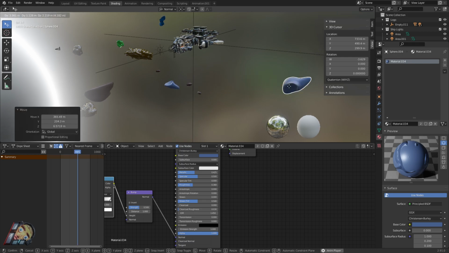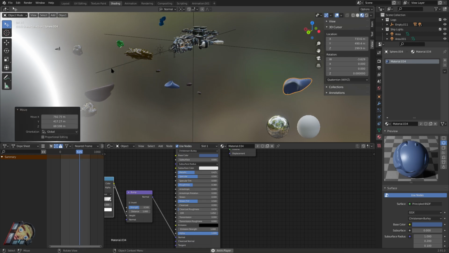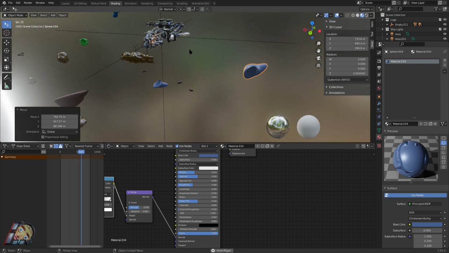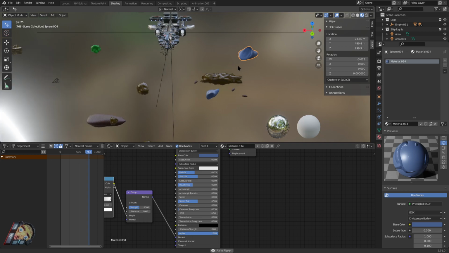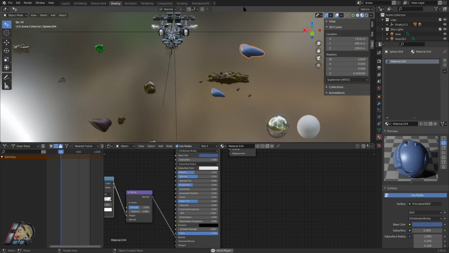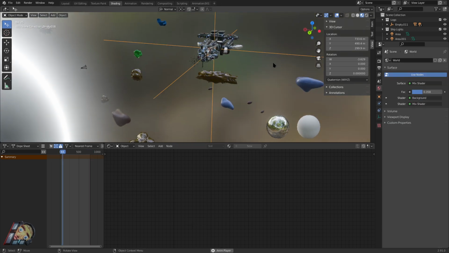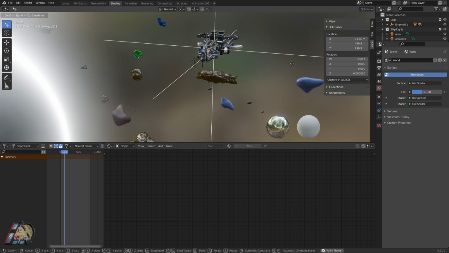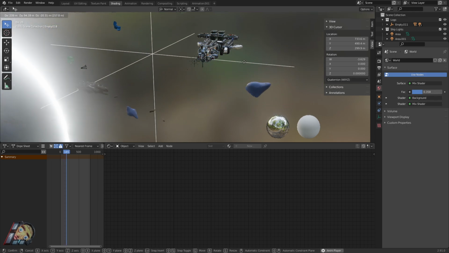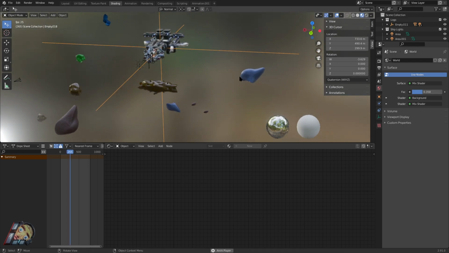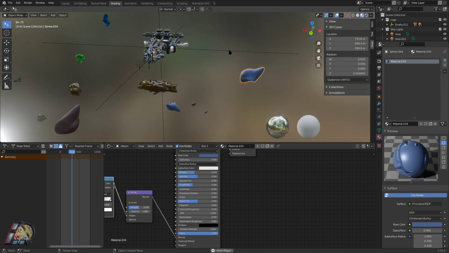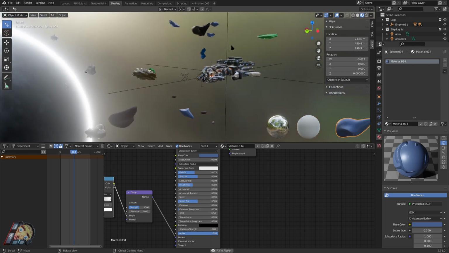But you see, if I try to change this position, it always falls back into its pattern. Because I want them to still rotate endlessly, I connected everything to an empty, and now when I change the empty, the position changes as well. But for the objects, the position is still the same. It's a little bit tricky. Again, if you know Blender, you know what I mean.